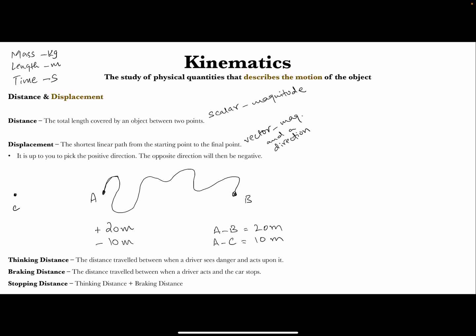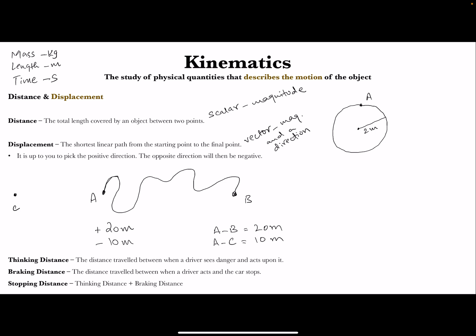All right. Okay. So given this, now I have a question, a quiz. Let's say I have point A, and I go in a circle, and I come back to point A. And the radius of this circle is 2 meters. What is the distance that I traveled, and what is the displacement?